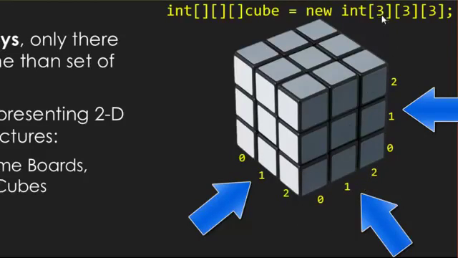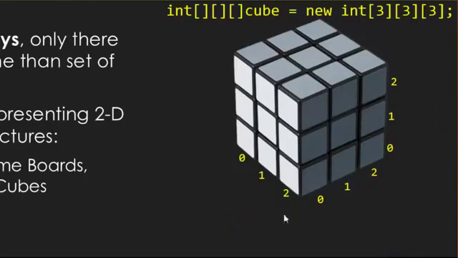Remember, when you say int [3][3][3], it's declaring an array that starts at 0 and ends at 2. So that's 3 positions inclusive starting at 0. All arrays in Java are zero-based arrays. For example, when I say cube[2][0][1], that's like saying go down to position 2, stay at position 0 here, and then just go up 1. And then I'm setting that value to 9. So the value 9 is at position 2, 0, 1.